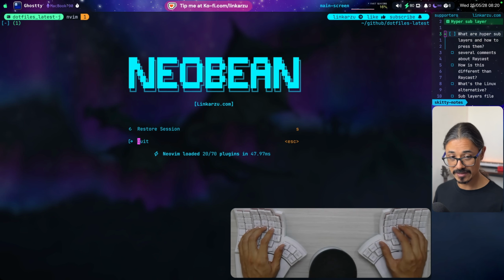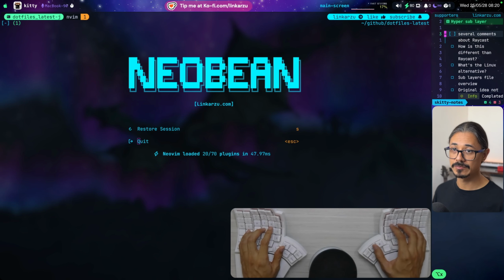But in my case, as you were able to tell, hyper A gives me a lot of other keys that I can press to switch between apps, right? So I have a lot of different options, and A is just one of the sublayers. We're going to look at the configuration file, and all of this is going to make more sense right now. So I just mark this as done.